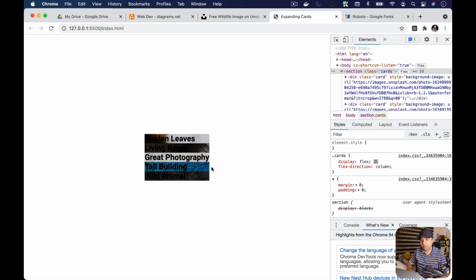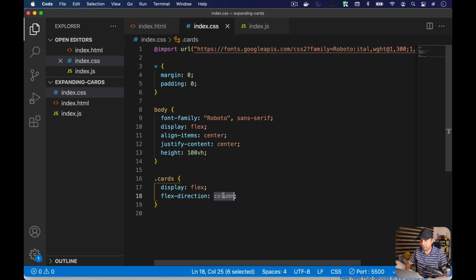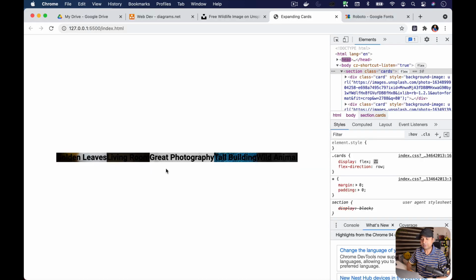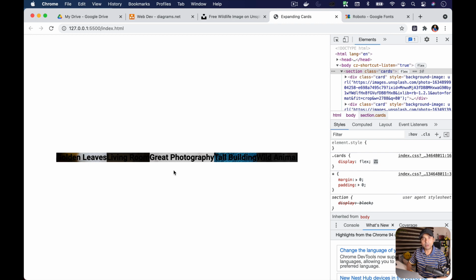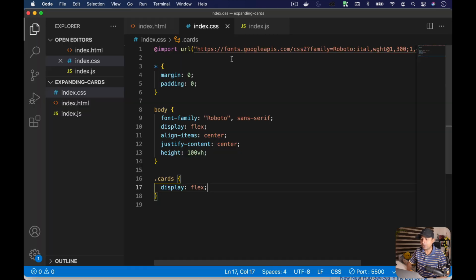This is how it was previously, right? But I want to put it as a row, and see that. So I don't want to use the flex direction property because by default it's going to align in a row fashion only. So I think our cards are looking much better now. I have used the cards class and display flex.